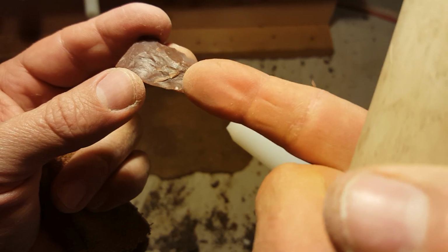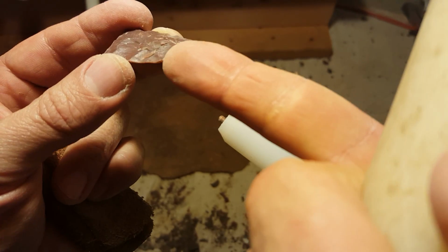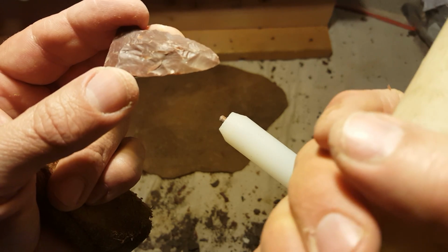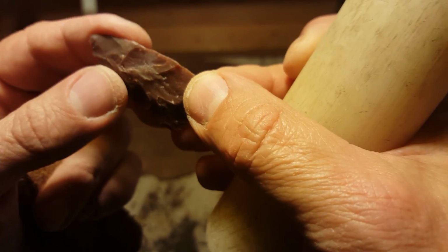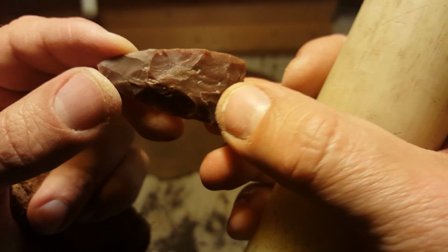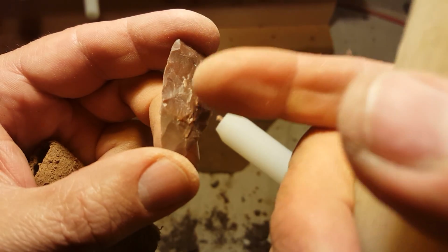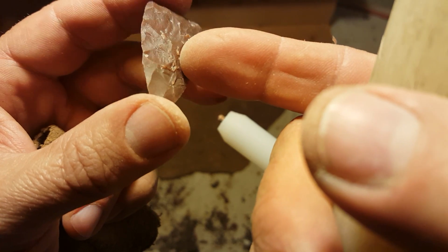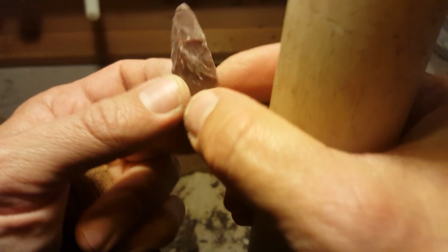See what I mean by it? It fanned that way and fanned that way, of course, but it looks like it didn't take off any of that step fracture. Maybe a tiny bit, but not much. It loosened it though, so I was able to peel it. Still kind of a bulky area. Still prone to step fracturing. I got to be very careful about where I send flakes in.